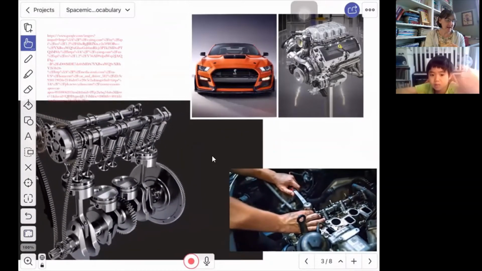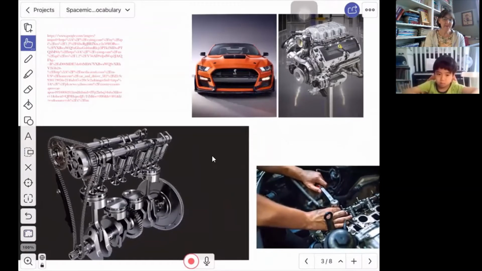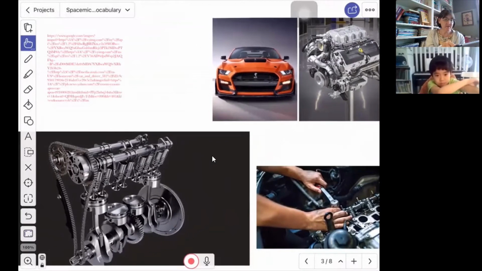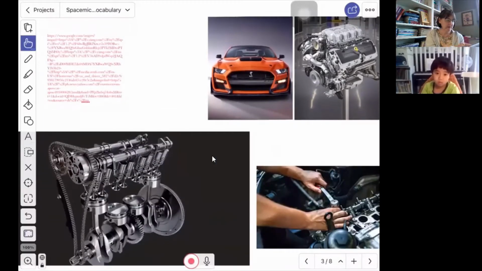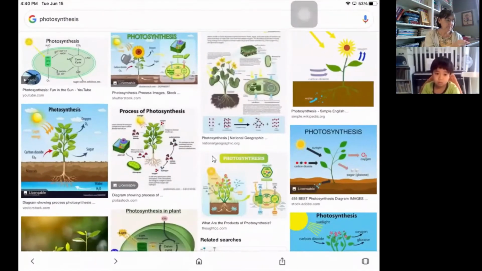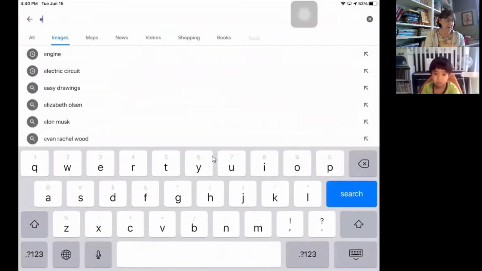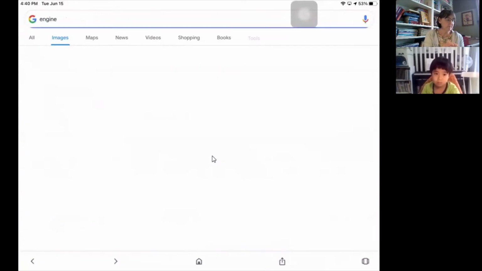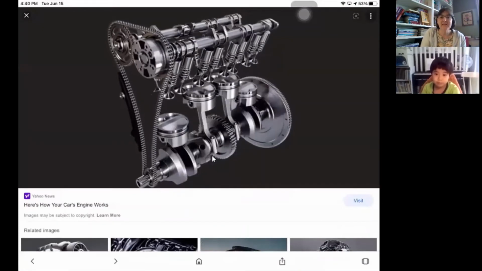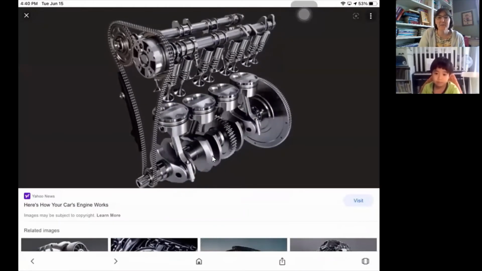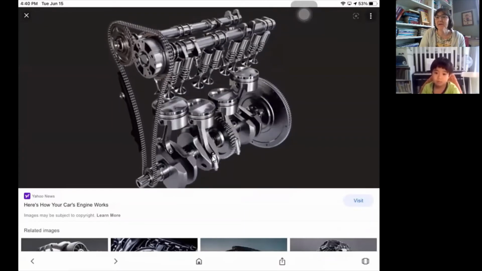Now this engine actually, when I found it, it was animated, but it doesn't work that way and explain everything. So I'm going to try clicking on this link here. Well, maybe that's not going to work. I thought it might work. All right, let me see if I can find engine. Here it is. Okay, so here you can see the engine's actually moving, right? All of the parts move and it makes something go, right?